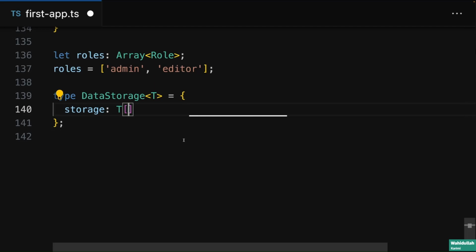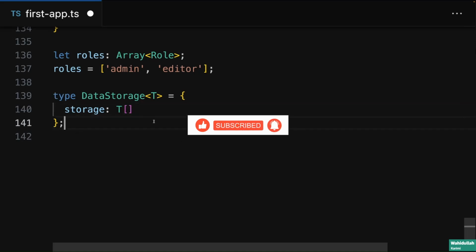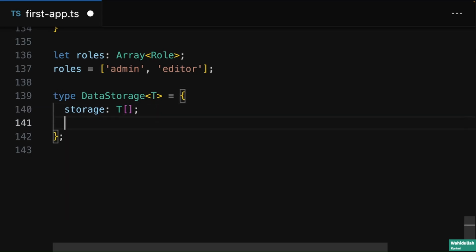So I know it will be an array, which itself, ironically, is a generic type, but it will be an array full of values whose types I don't know yet. We could then also add a method to that object by adding a property and then using a function type as a value, because that is what a method in the end is.